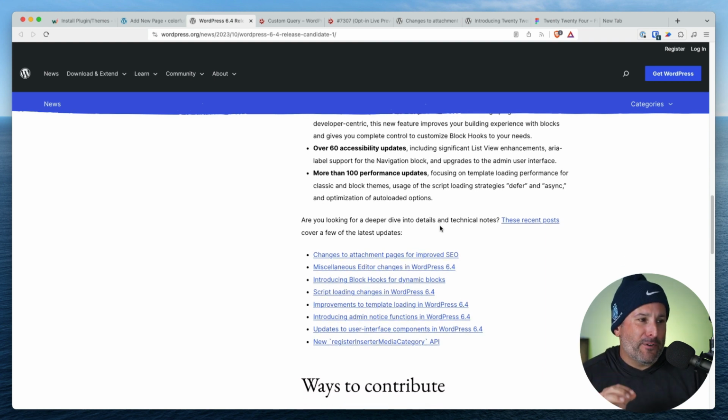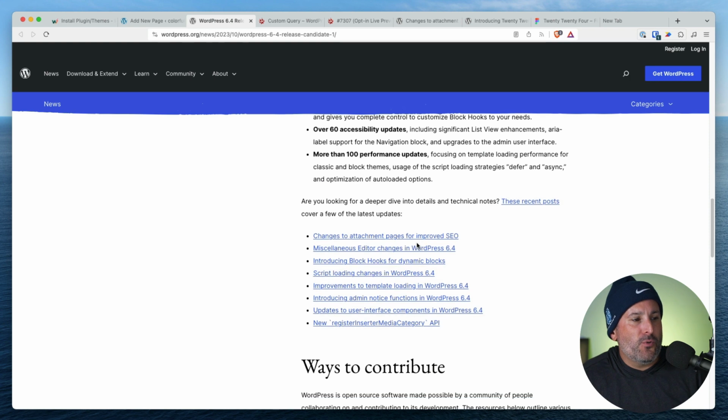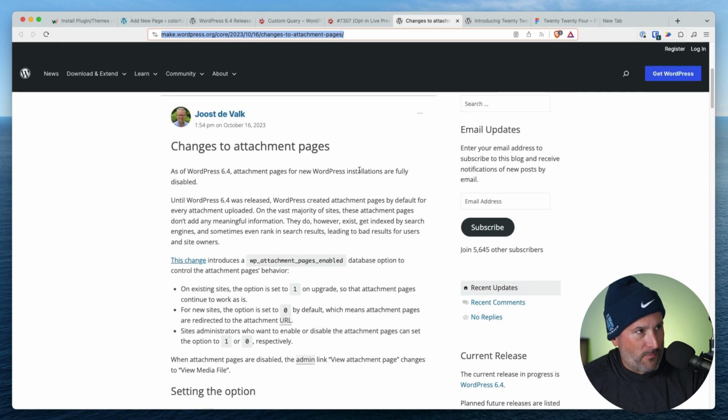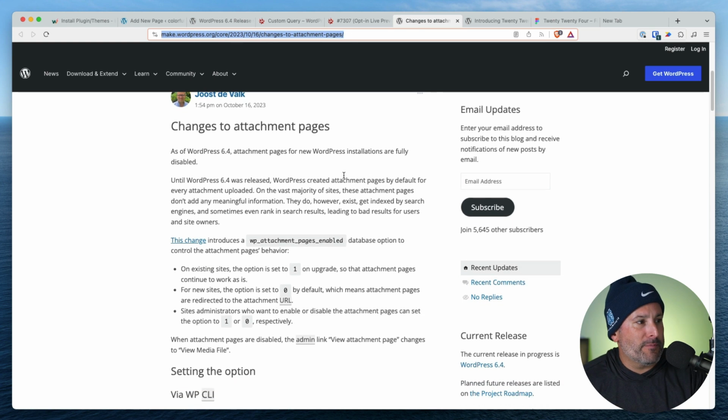One last thing that I'm going to leave you with as a big change that might go under the radar for WordPress 6.4 is the change to attachment pages. So attachment pages are going to change in WordPress 6.4. Again, I'll link this in the description below so you can read it.